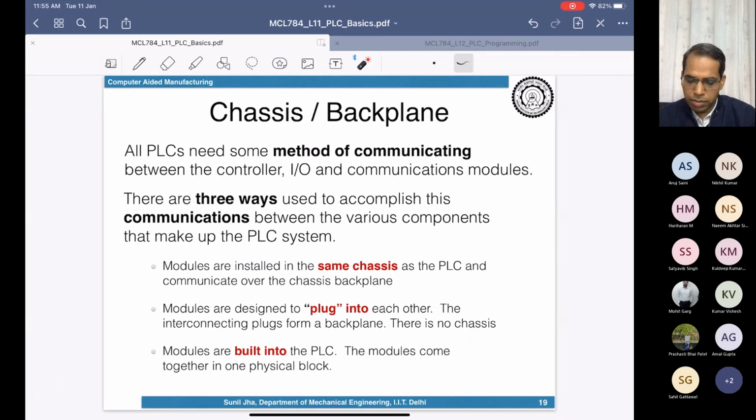And I will be covering a little bit about PLC programming as we go along in the class, but you will be doing lab on that. So certainly it's a mix of that. You will be learning in lecture and then you will be doing the experiment, or initially you will learn it experimentally, then I will be explaining that in the class. So in the initial classes we will be focusing on understanding controller programming, and that is how your first lab is scheduled today, and the meeting link has already been shared with you.